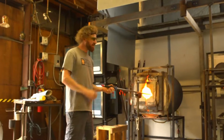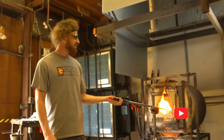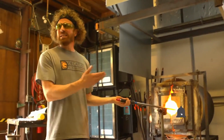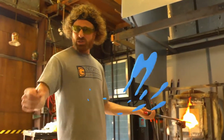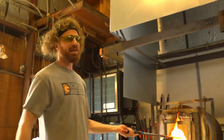First step, we're gonna preheat this rod just a little bit. Makes it easier to blow a bubble into the glass. And you notice the hot glass will stick to hot metal, but it won't stick to cold metal. That's how we're able to shape it with those tools without it sticking. But by preheating the metal, we'll allow the hot glass to stick to it.